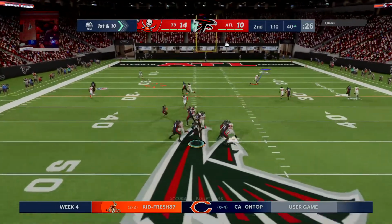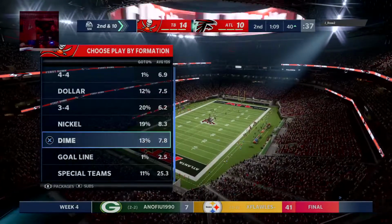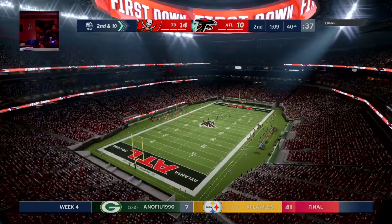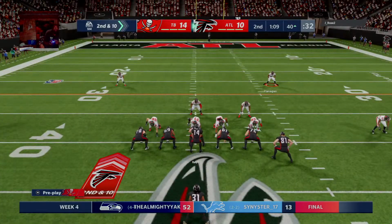On first down, Boyd. And that's going to be incomplete. Too tough to hold on to that one. It's 2nd down. Normally you think the tight end's going to be able to catch the football and handle that contact, but in this case, maybe a little too much target to hit. That one was timed well.